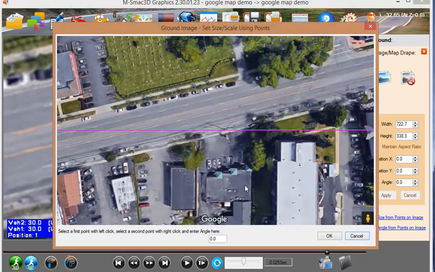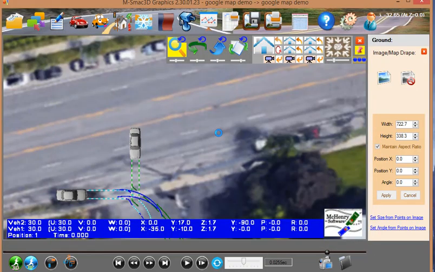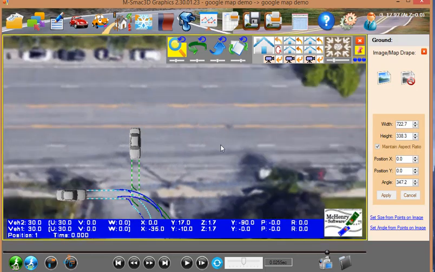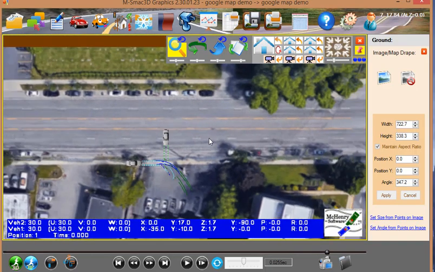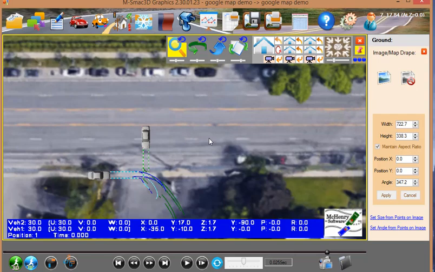So I can say set angle, and what I'm going to do is take a line from here to here and say OK. And now you notice it has scaled it and has it so it's straight like that.